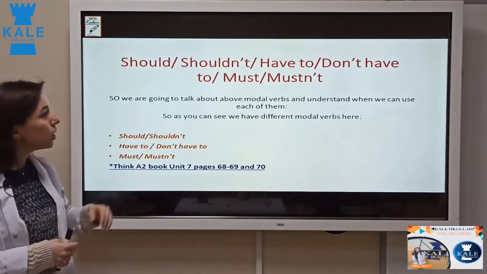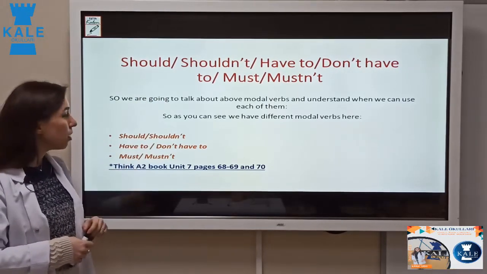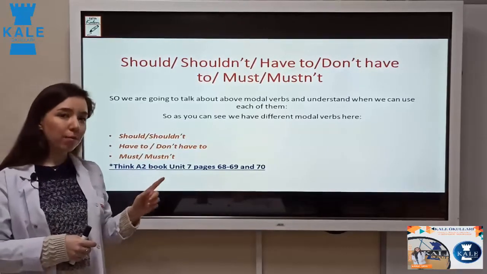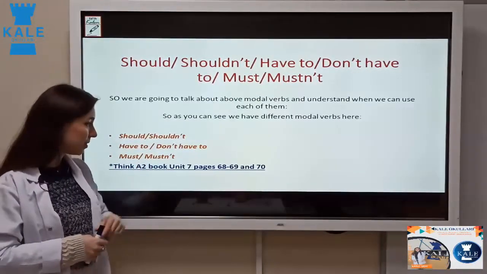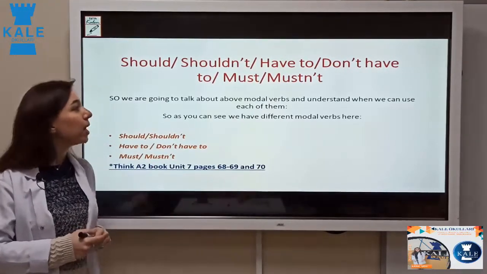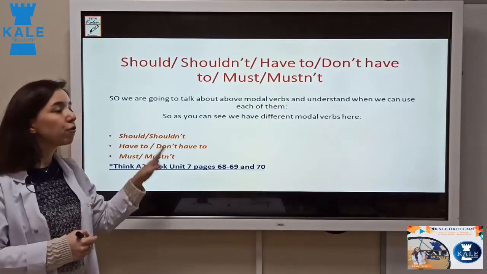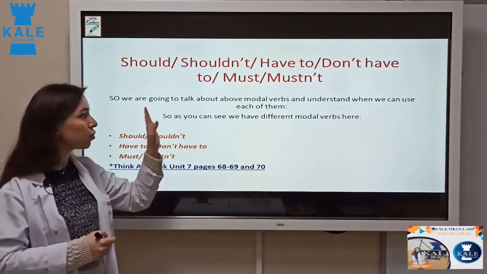So, what is today? We are going to talk about modal verbs. If you have a book, think A2 book, unit 7, we are going to talk about pages 68 to 70. This is about the modal verbs. If you don't have a book, no problem. You can follow our slides, and this lesson also means this video.